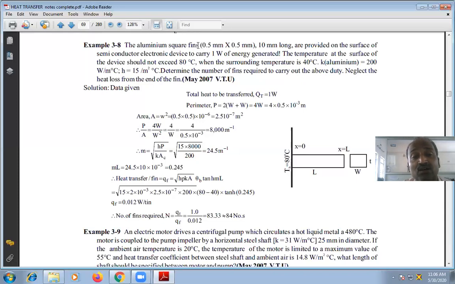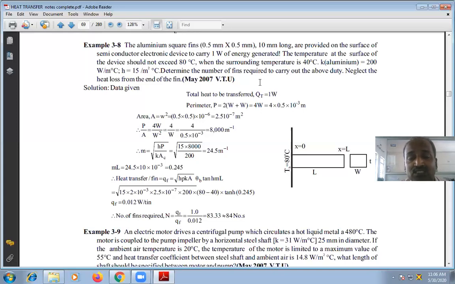When they use the plural term fins, it means the number of fins is more than one. So one fin is not sufficient. The number of fins is increased when one fin cannot provide the heat release capacity, then we go for multiple fins. Also, when there is a space restriction, we go for multiple fins. A good example is surrounding the electrical motor, where long longitudinal fins are provided.